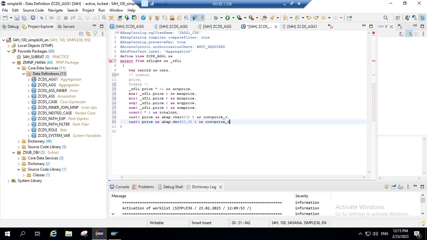If you want to do some concatenations, we have a keyword for concat.